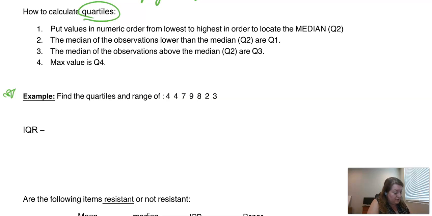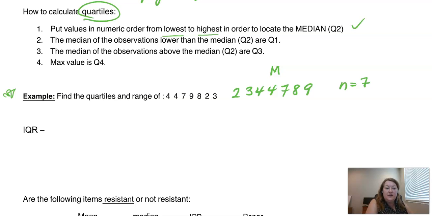We're going to put the numbers in order, again, from lowest to highest, just like we were finding the median before. Matter of fact, that's the first thing we're finding. So on this one, I'm going to put them in order: 2, 3, 4, 4, 7, 8, and 9. They're exactly the same as before. Since n equals 7, I know there has to be a middle number because it's odd. There's 3 on the left side, 3 on the right side, and 1 in the middle. So this one right here is our median. That's the first thing we find: the median.